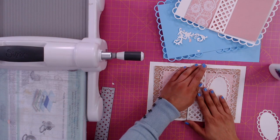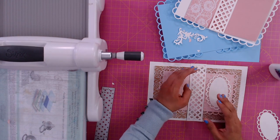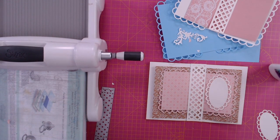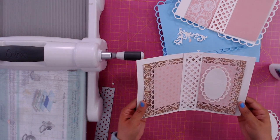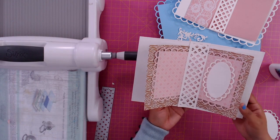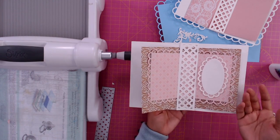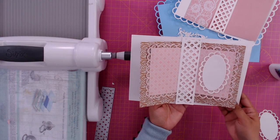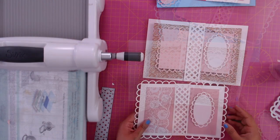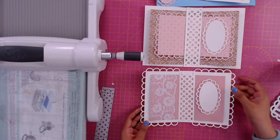This is a great alternative if you've been wanting to get into mini albums, but you don't actually want to make a whole mini album. You just want to maybe present somebody a quick open book kind of display, a memory keepsake for them. And it's super easy to make really quick when you have these dies. So here are my open book pages, gorgeous.